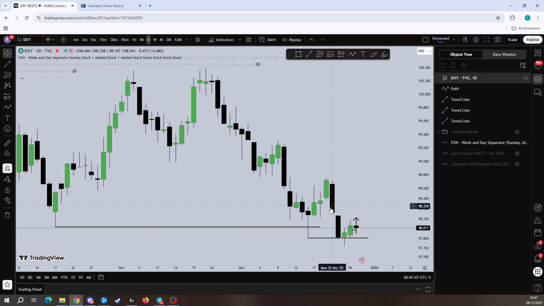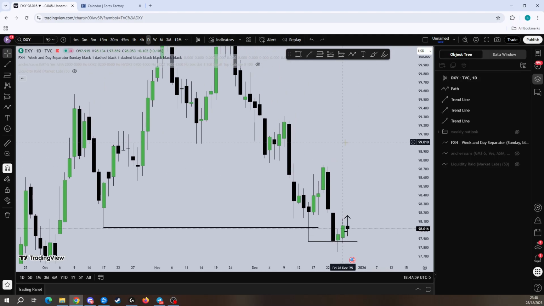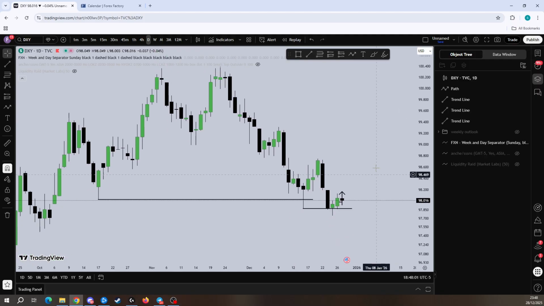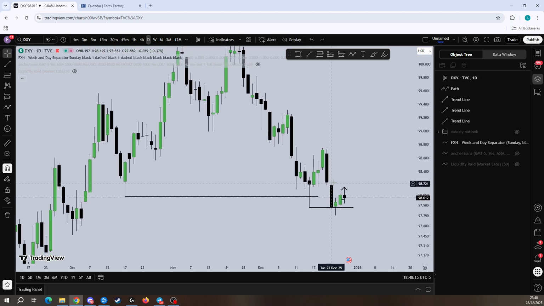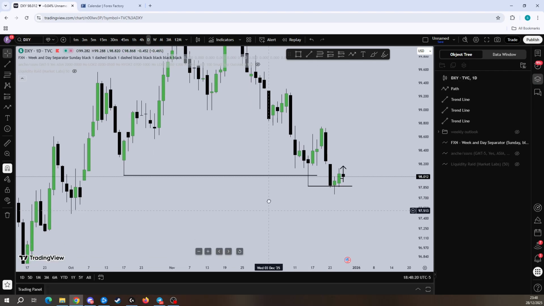I want to see price come up to this volume imbalance, just like around here where we came up to this volume imbalance, sold off, came into this volume imbalance, sold off. So ideally, because we've already taken the high time frame draw here, and we've seen a bullish reaction, and now we're seeing a retracement after taking out this low again, I want to see if we can get a potential countertrend long into this daily volume imbalance and this order block before seeing another continuation lower into these lows.